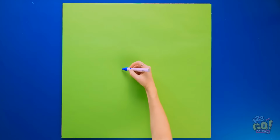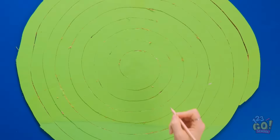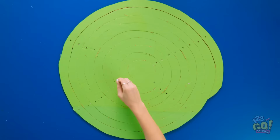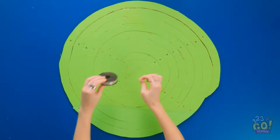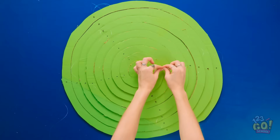First, I need a large piece of cardboard. Then I'll cover it in green paper. Next, I'll draw spirals on the paper. I'll work my way out from the center. That should do it. Next, I'll cut it out. I'll use a pencil to punch small holes in the cardboard. I'll do this 4 times, creating a cross. Now I need some nylon thread. I'll thread it through outside the hole, working my way into the middle. I'll do this with all 4 sides. I'll tie knots in the thread, making sure it's secure. I'll place it on a green pole and gently lower to the bottom.